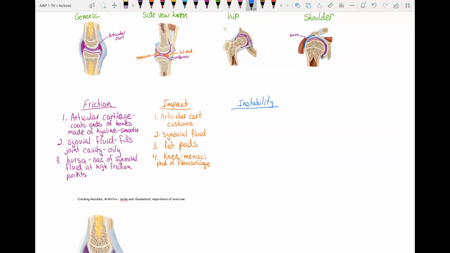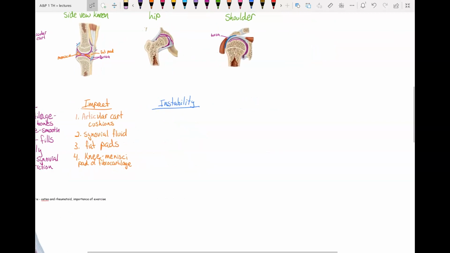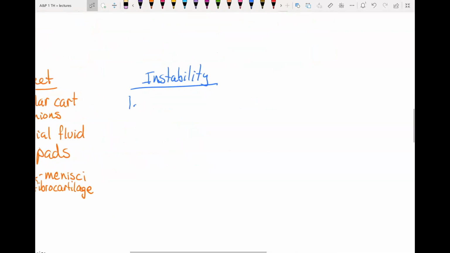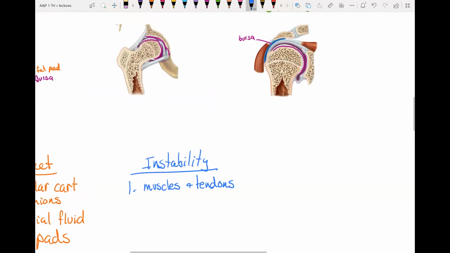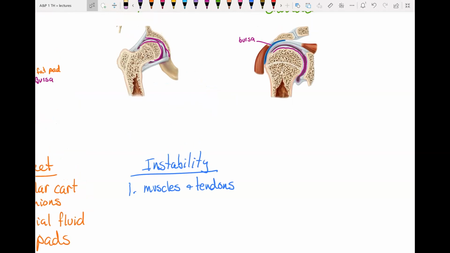So joints dislocate, right? People go to the hospital all the time with a dislocated joint, but your body does try to prevent this. So one thing you have that prevents this is muscles and tendons. And if you've ever dislocated a joint and you go to the doctor, they give you muscle relaxers because a lot of the pain is your muscle spazzing, trying to pull the joint back into place. So muscles will do a lot to hold joints in place.